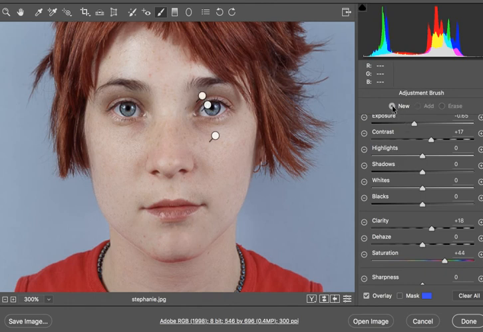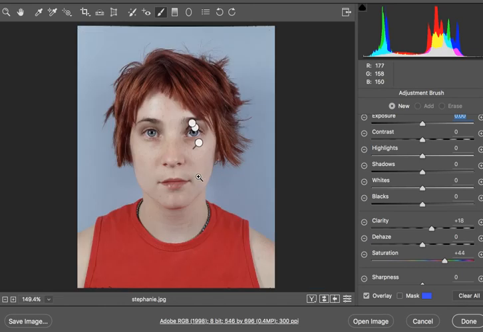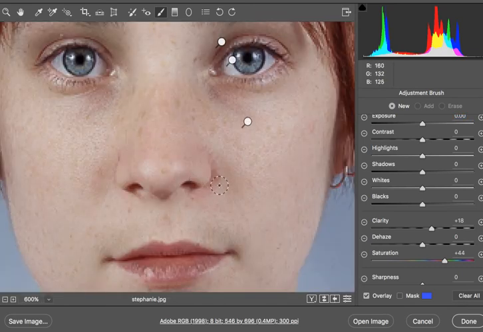I'm going to do one more thing, which will involve resetting a few of these, and that is this area here. I'm surprised that highlights isn't taking it out.